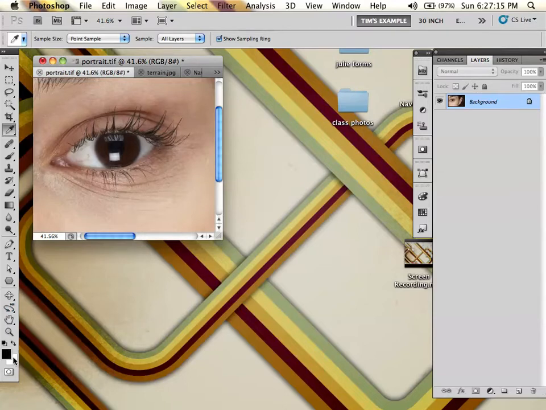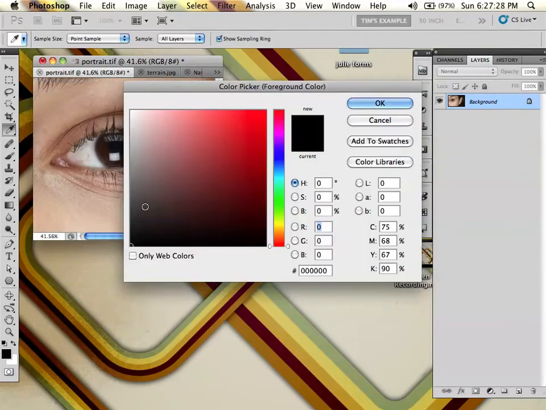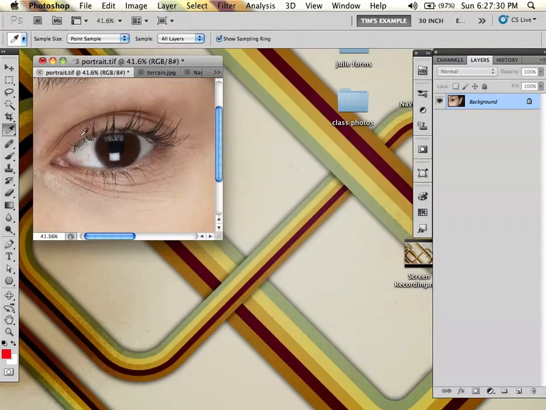Another thing down here is your color tools. There are a lot of different ways you can access color, but one of the ways that I like to do it is the foreground and background color right here within the tools panel. I can click on black here and I can get a different color. So if I were to go to my paintbrush now, I could paint with red paint.